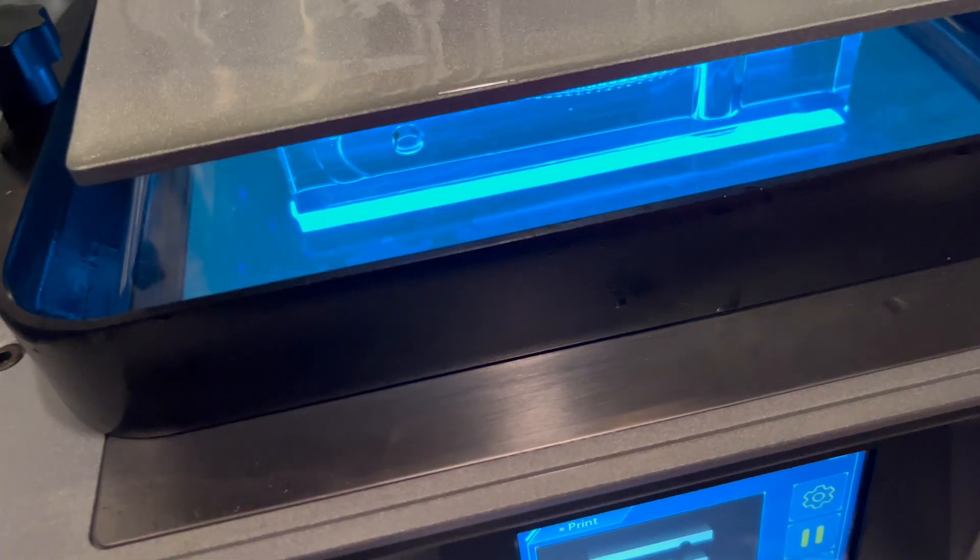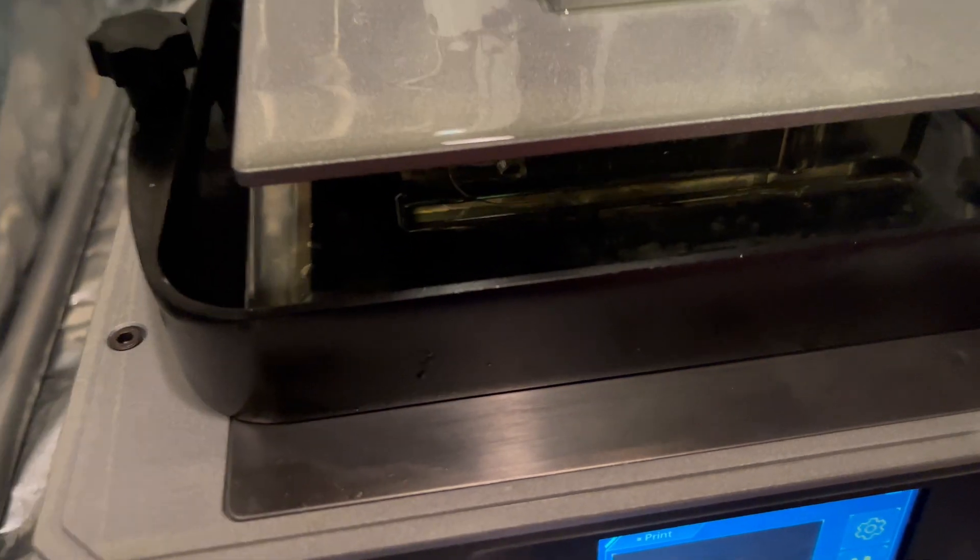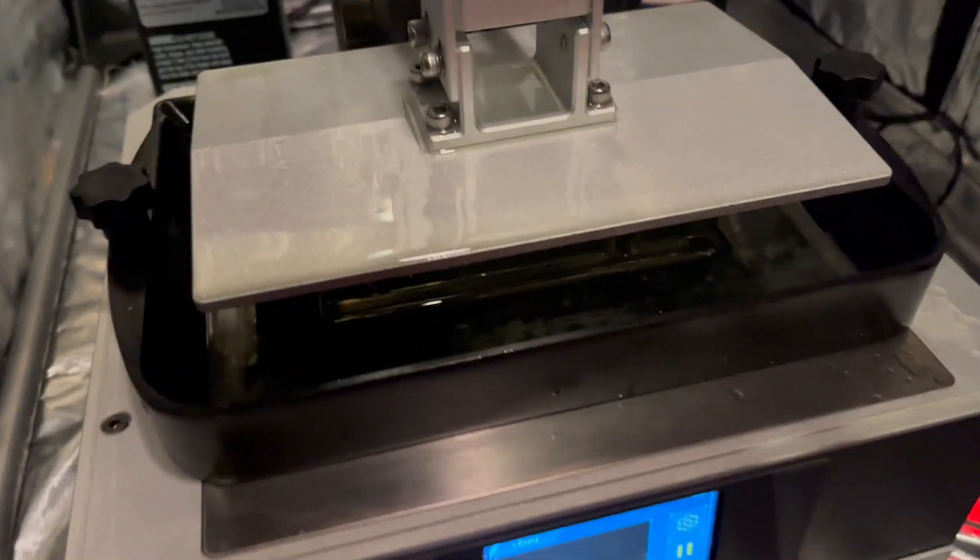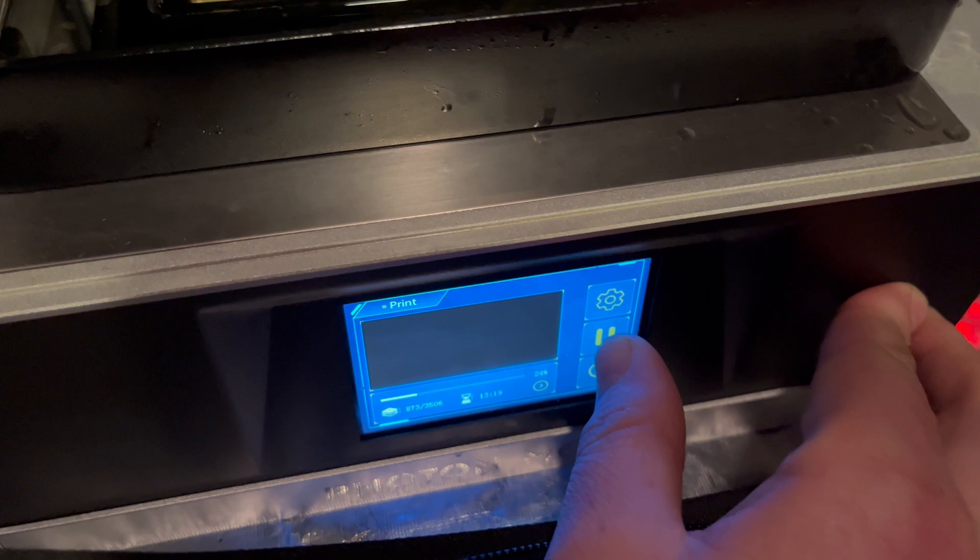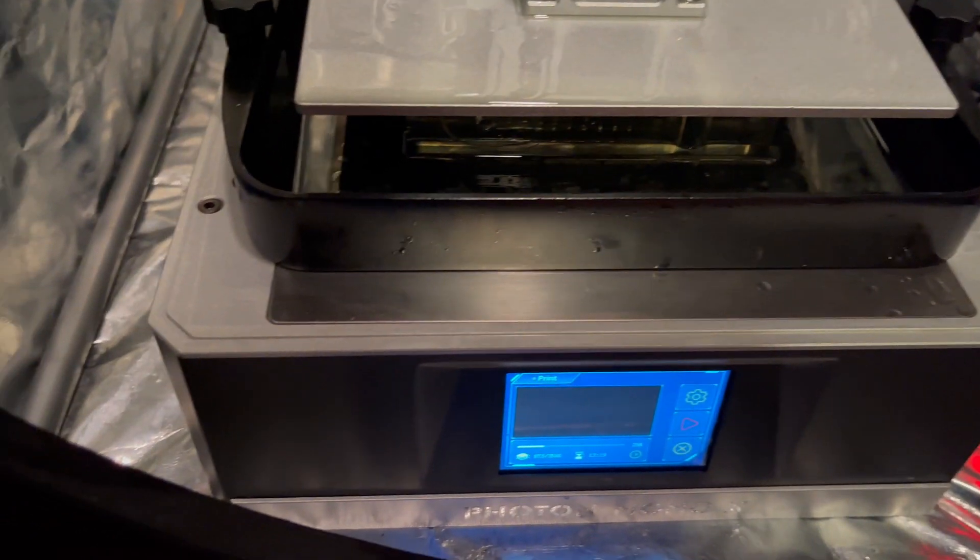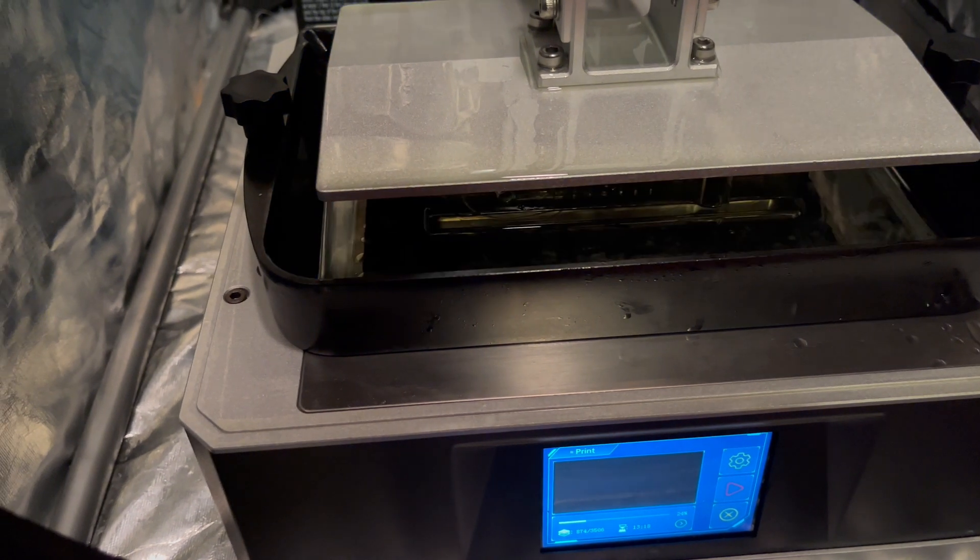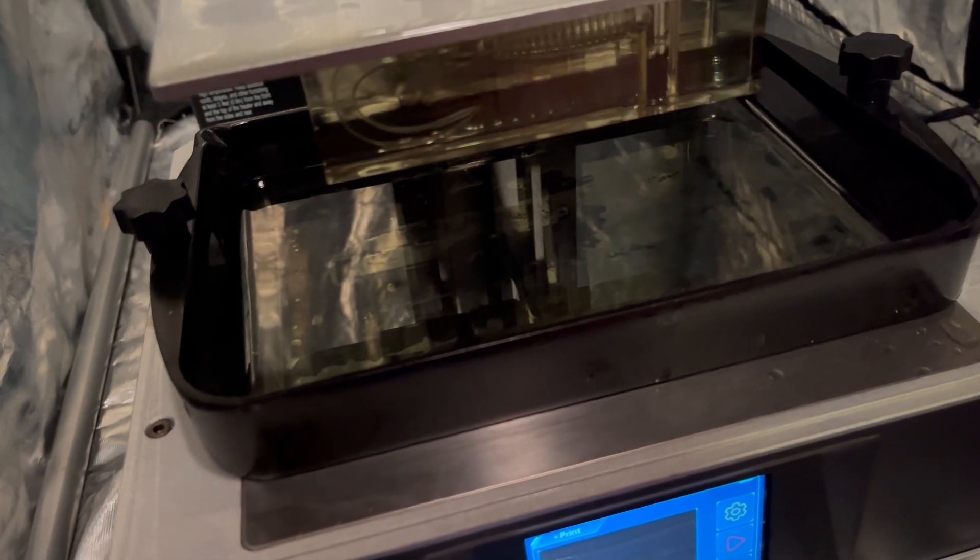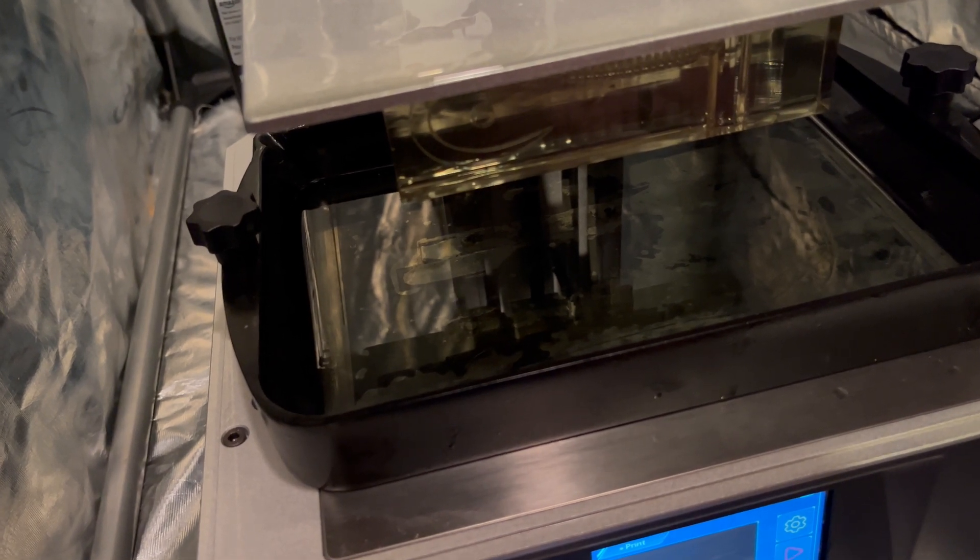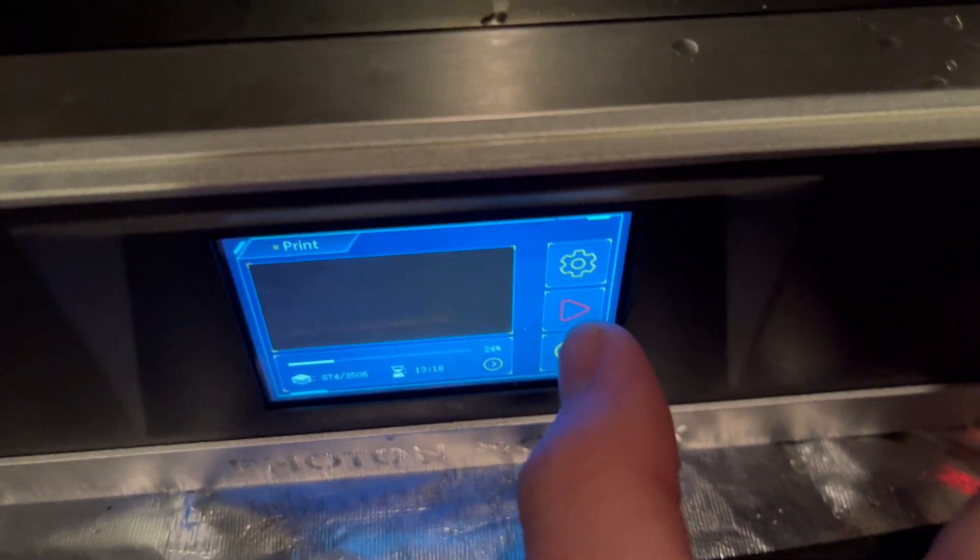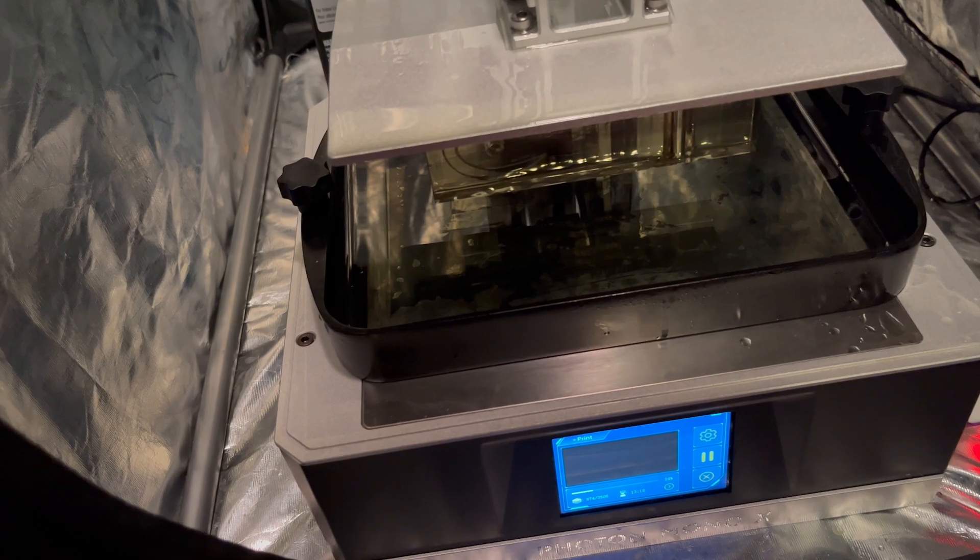Our printer's been going for about four or five-ish hours now. As you can see the resin volume here is starting to get a bit low so we're going to top it off. I already opened up my enclosure and took the yellow cover off. If you look down here we see this pause button. All we're going to do is press that. It's going to finish the layer it's printing and then pull that build plate up and stop the print. Once it's done with the pause function that build plate is going to lift all the way up so we actually have some room to dump the new resin in. This is filled up quite a bit more now. We're just going to press play here. This build plate is going to lower back and it's going to resume printing as normal.